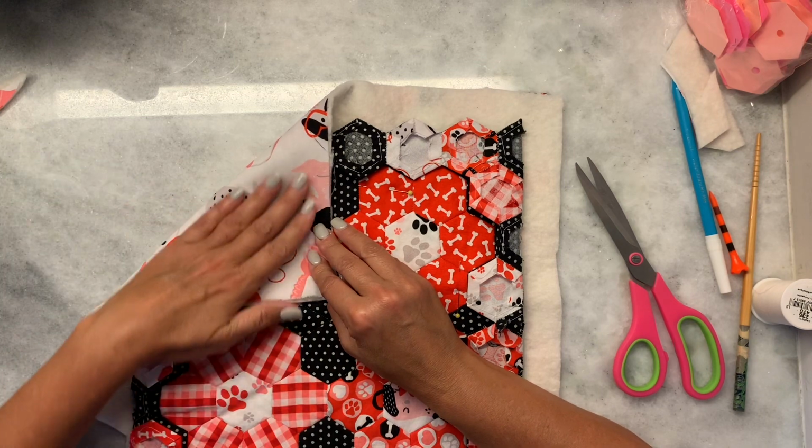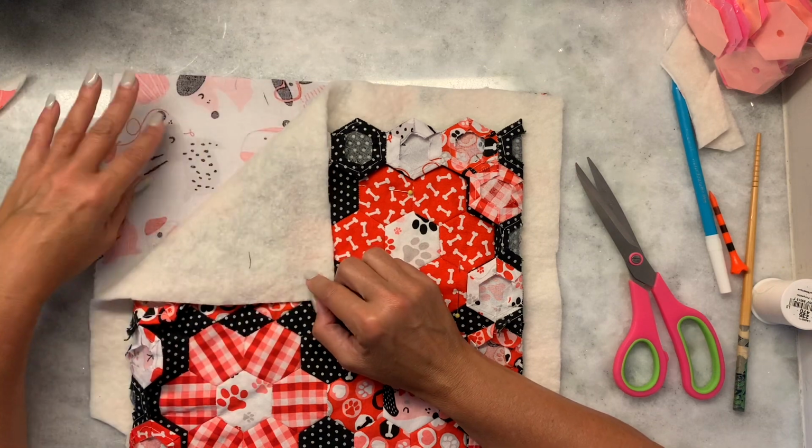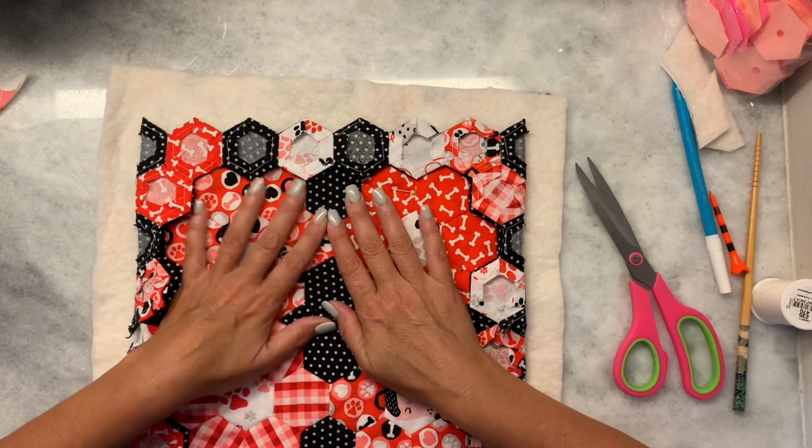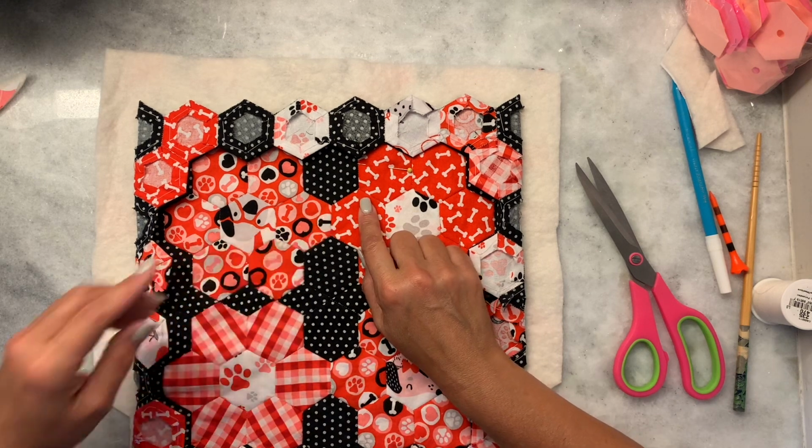The fabric, the pretty edge is to the outside or facing down. Then you have the batting. Then you have the quilt. The front of the fabric is facing up.